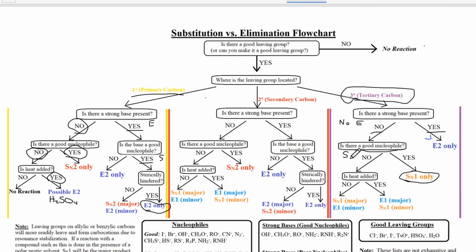The nucleophile tells you there'd be substitution. Well, then what's going to happen? If there's not a good base and there's not a good nucleophile, then you have to ask, is heat added? The reason is that if heat is added, then a weak base will be more easily able to rip off a hydrogen, and that gives elimination as the major product. But if there's no heat added, then the major product will be substitution, because it'll be easier for the weak nucleophile to attach to the carbocation than it will be to rip off a hydrogen.